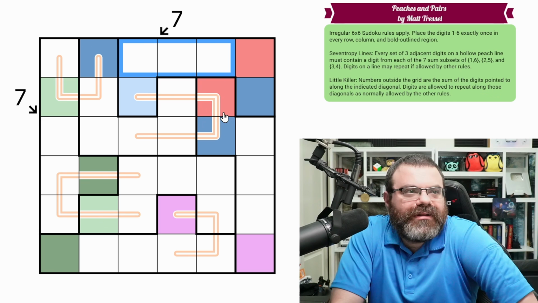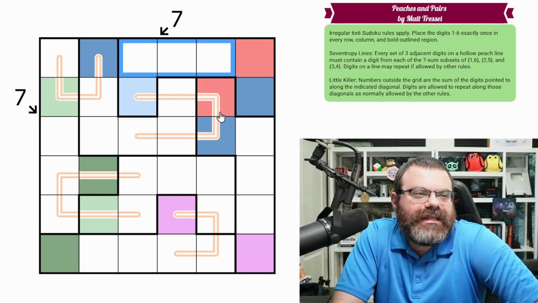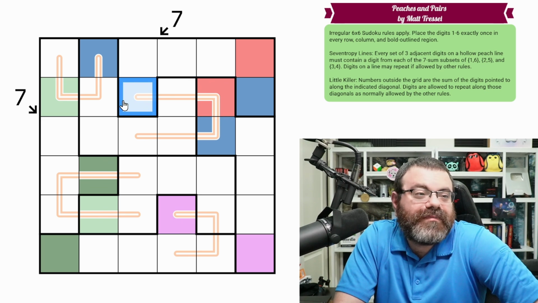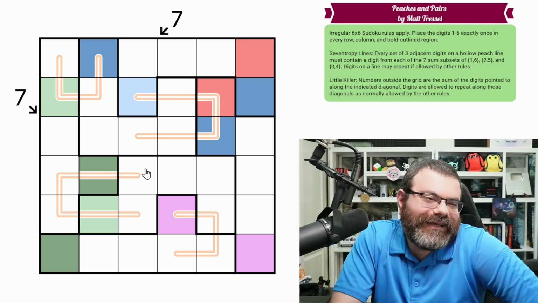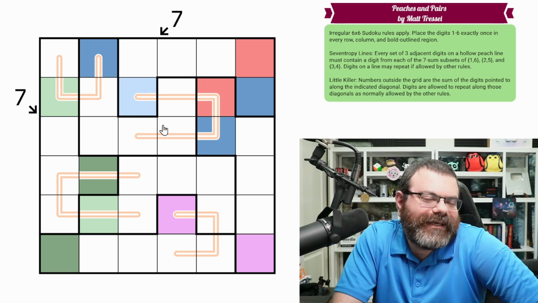We have 3 more colors here. Do we need a purple? The thing is, purple could be light blue, for all I know. Okay. Gotta be really careful about my coloring here. It's not doing great, is it?